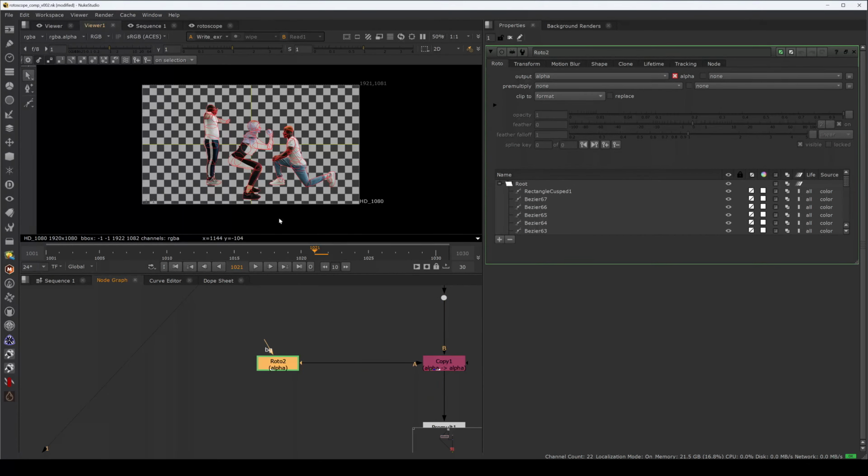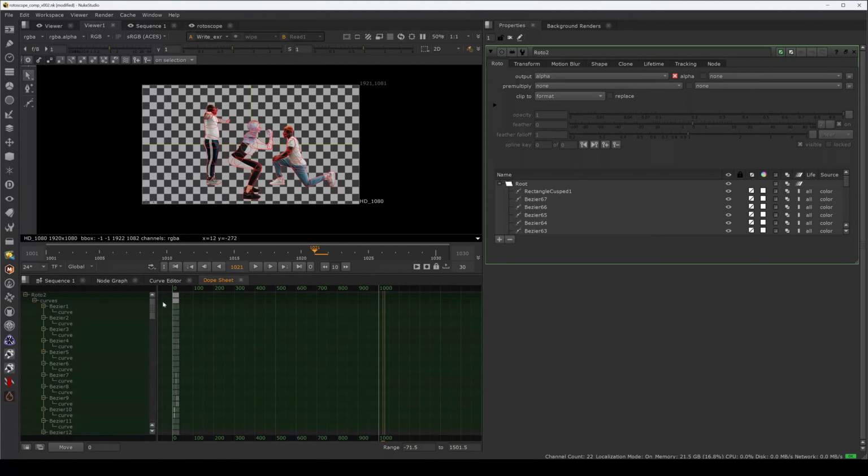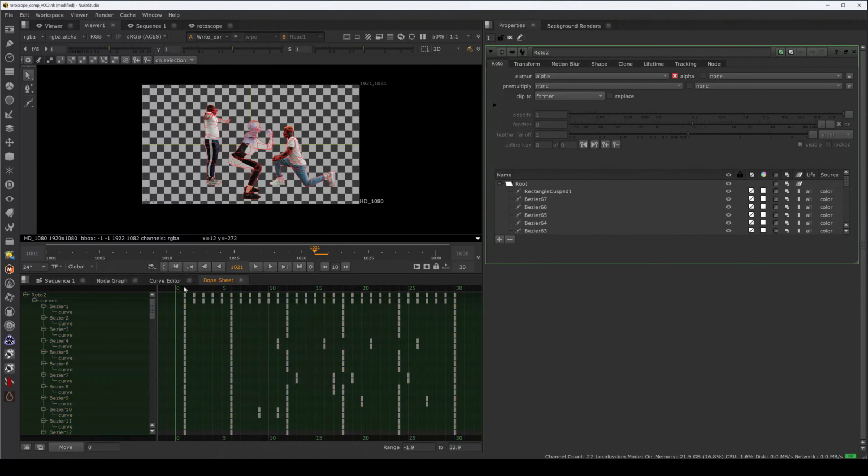Actually, this roto is the top chip in here, I think. Right? Like that. This is number 1. So we need to go to the 1001, right?